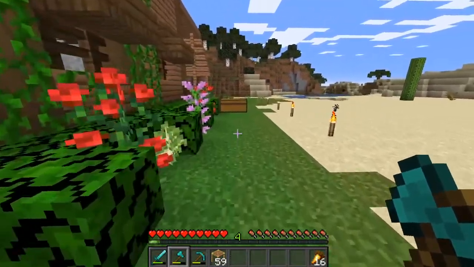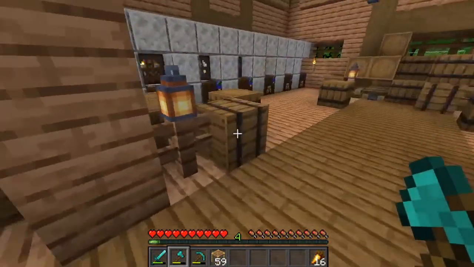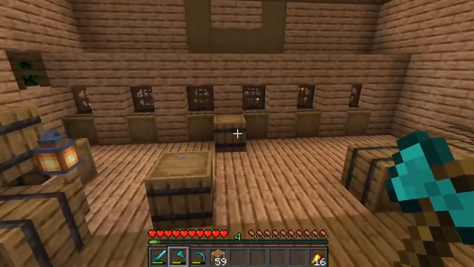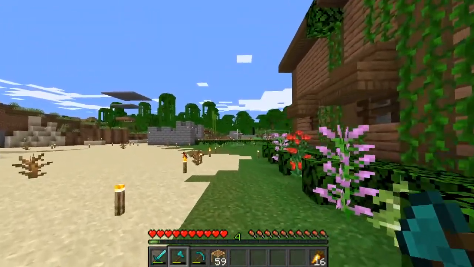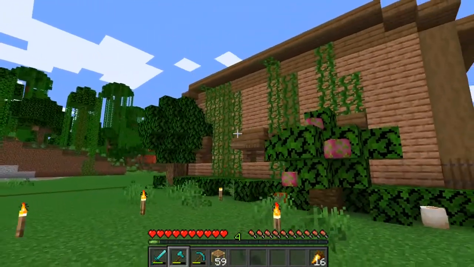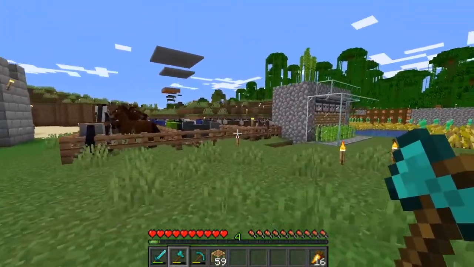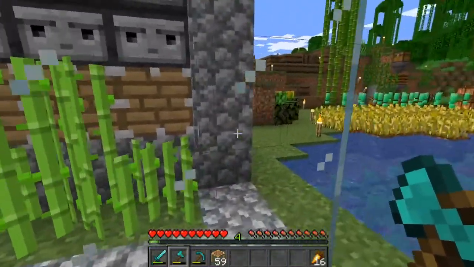So what I'll probably do is put a spruce trap door like here or something, or here, and have it just go down to one of those giant sugarcane farms. That way this is fully supplied with paper for my emeralds. In fact, oh, this is going to be a build.